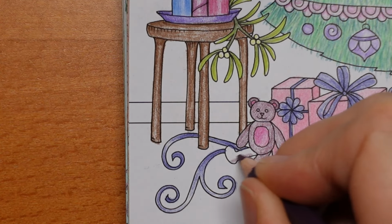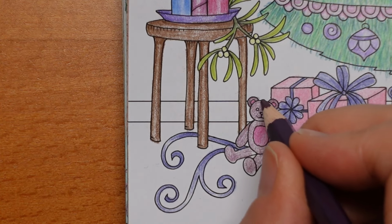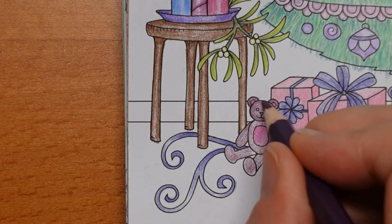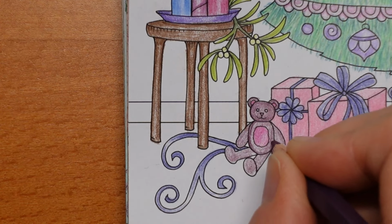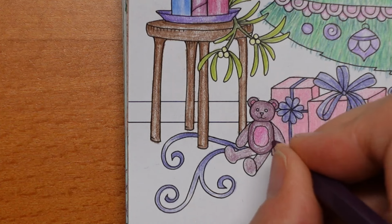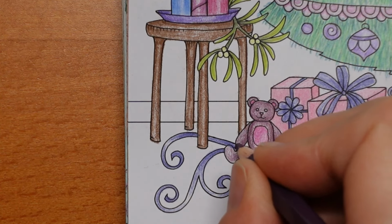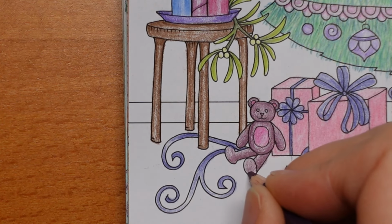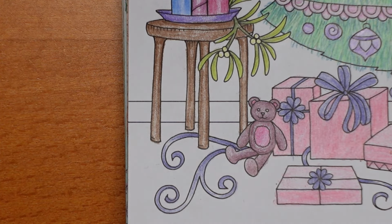I could have done the bottom of the foot in the pink, I suppose, but never mind. And then I'm just going to do a little bit of a darker layer around the head. Bring it in a bit to make it look a bit more rounded. I'm going to do the same with the body. I don't know if it works so much with that because of the tummy bit. And then around the bottom of the arm to give a sort of idea of shadow. Like that. A bit on the bottom of the foot. There we go. Now Teddy does need some black.